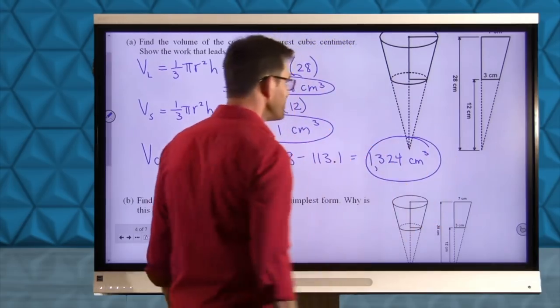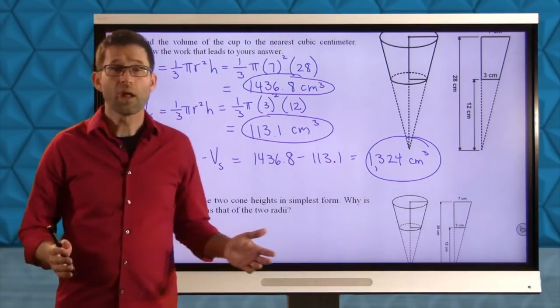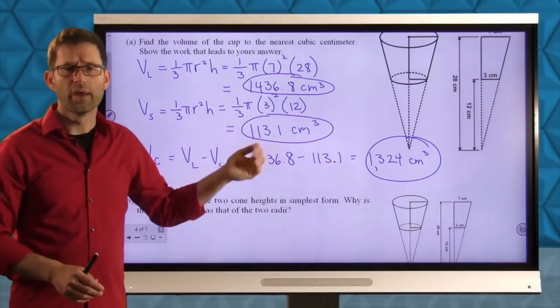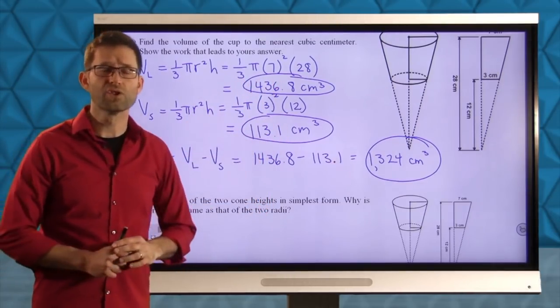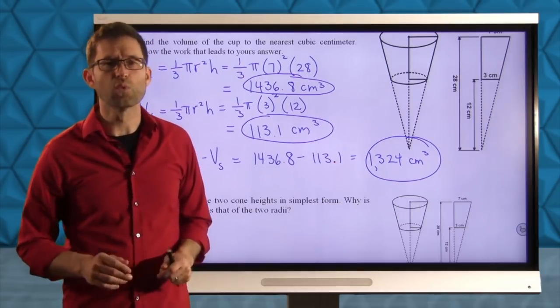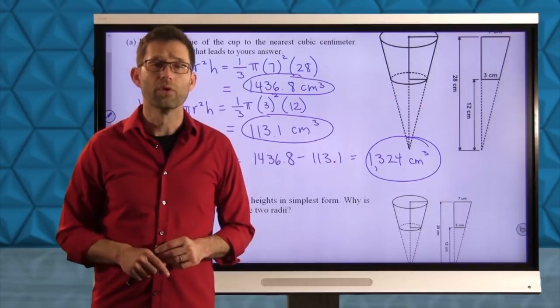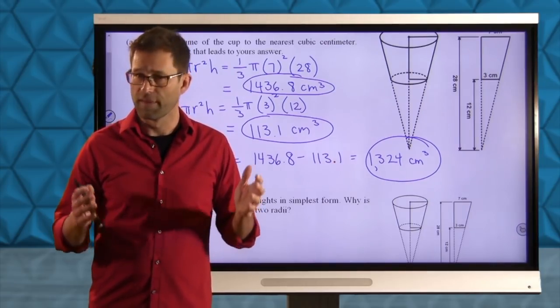cubic centimeters. All right, that's it. So it's not that hard, right? I mean, it's annoying, right? Because you've got all this kind of messy calculation to do, but that's often just the case with volume problems in general. I mean, think about if you were with us for the last lesson when we were doing the calories of that ice cream cone. I mean, that thing was messy.